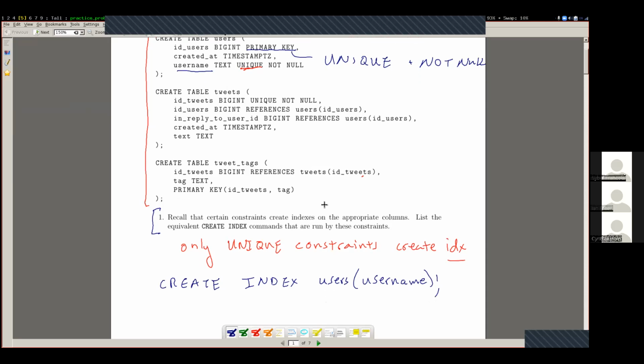And then besides just username, in this users table, there's the ID users. So users, ID, users. And then under tweets over here, there's the ID tweets.